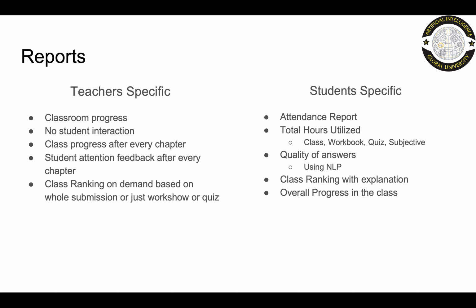as soon as the triggers are created. A student report is available for them, such as their attendance and their study progress, which means how their hours are utilized in different parts of study, such as classes, workbook, quizzes, and subjective work. For the quality of answers, we use natural language processing. We also try to rank the student within the class and explain to them if they are ranked X, Y, and how it is ranked. We also try to provide the overall progress in each class after every module or on a weekly basis, whichever comes earlier.